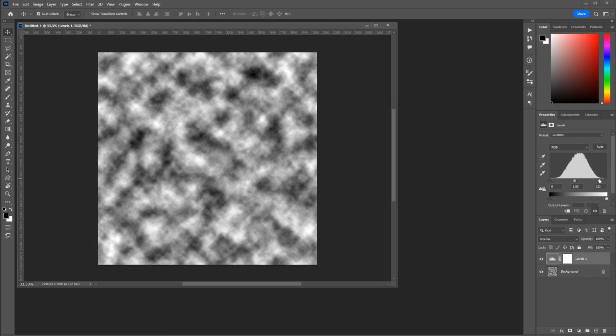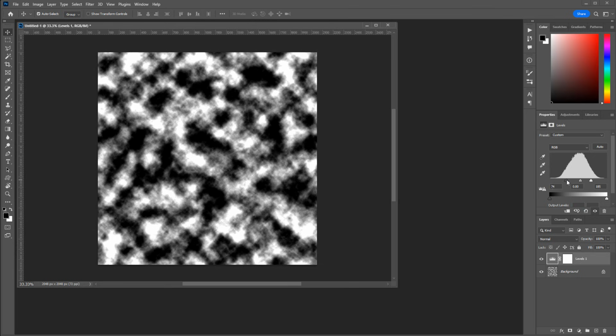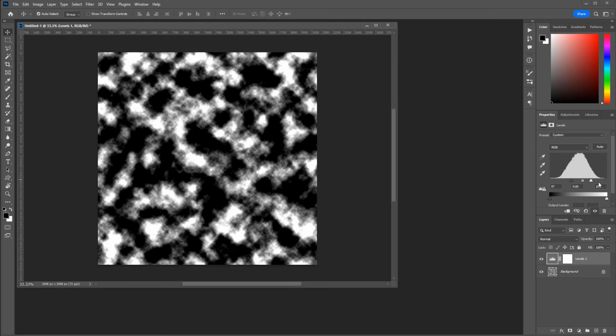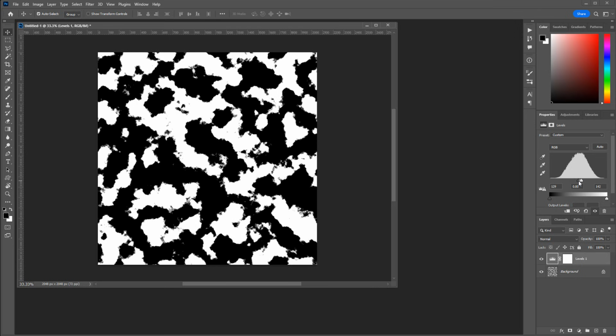And you can just push these sliders and kind of clamp and reduce the information of the black and white, and then introduce more contrast to your texture, to your mask. So if I wanted to have more white and black separation, I would just start pushing these values and create more of that separation, more visibility of the mask. So this would be, for example, a good mask to use because I now have some more strong separation of whites and blacks. And of course I can push it even further to only have black and whites, and kind of like almost remove the grayscale values.